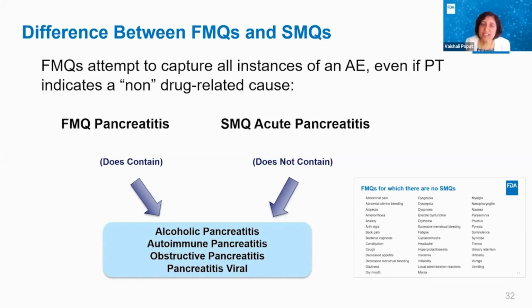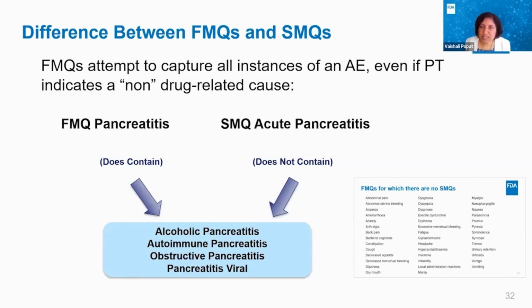The rationale here is that we are still learning about the safety of the drug. And what if the drug makes patients more susceptible to alcoholic pancreatitis? Even though the alcohol consumption level may be very similar between the drug group and the placebo, now we are seeing more patients with alcoholic pancreatitis in the drug group. So therefore, any kind of pancreatitis is included in FMQ pancreatitis. However, with the SMQ pancreatitis, if there is already a cause, then that may be excluded, because in the post-market setting, we do receive millions of records.